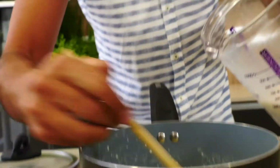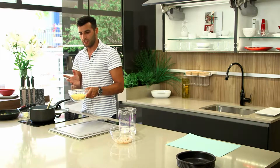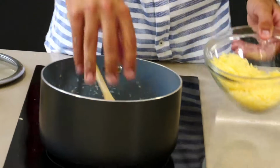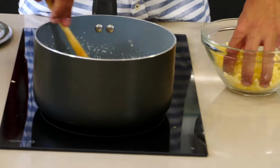Now that the butter, the milk and the flour are all mixed together, we're halfway there. This is the point where you want to add in the cheese. So I did about 200 grams of cheese. Between 200 and 300 should be enough. We're going to add this in and carry on stirring and melt it until it's really thick. The cheesier you want this, just add stronger cheese.